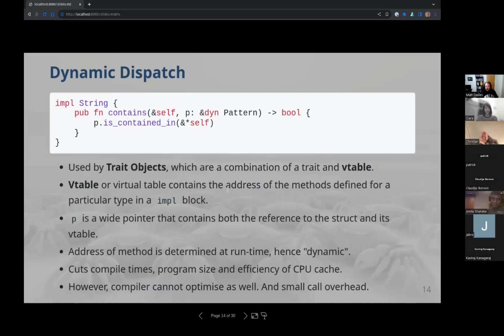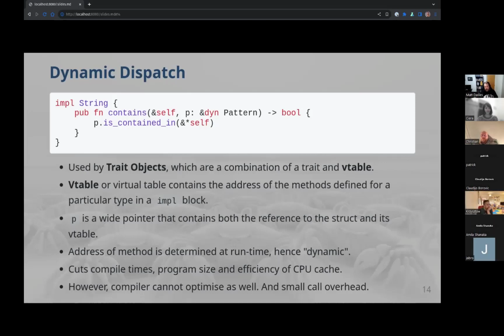And a trait object is a combination of a trait and a virtual table, or a V table. A V table just contains a list of all the addresses for all the methods that have been defined for a particular type in an impl block. It's analogous to C++ V tables. When you create a class in C++, every C++ class has a V table.